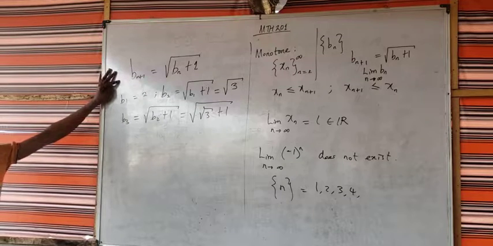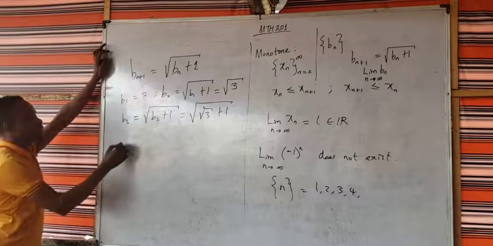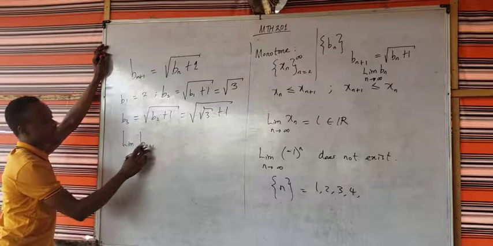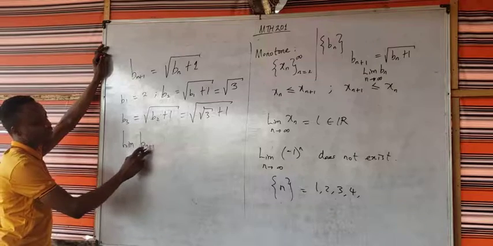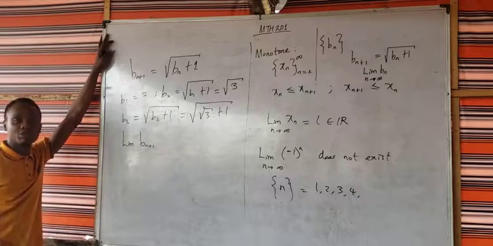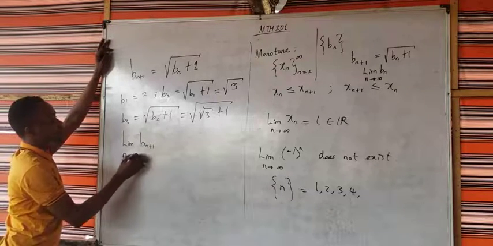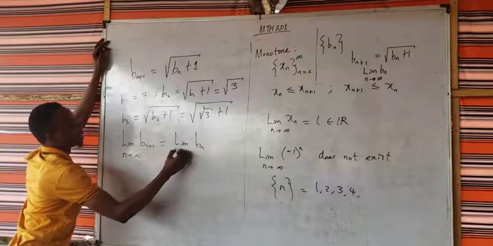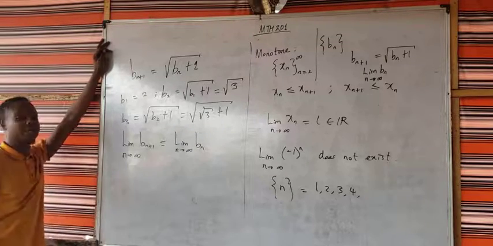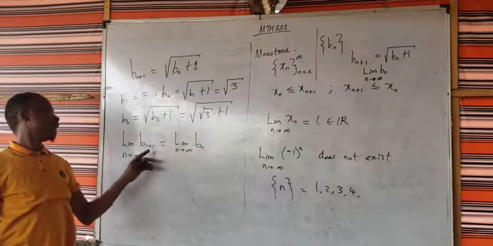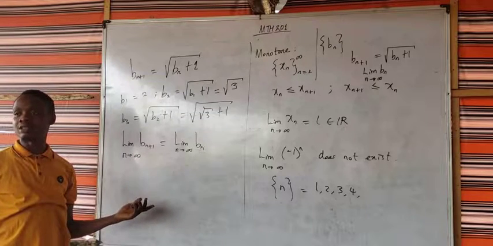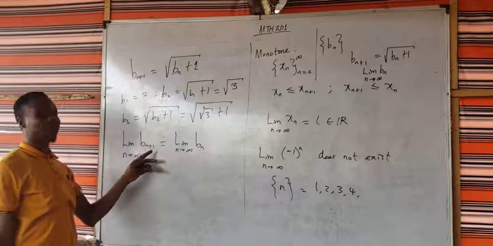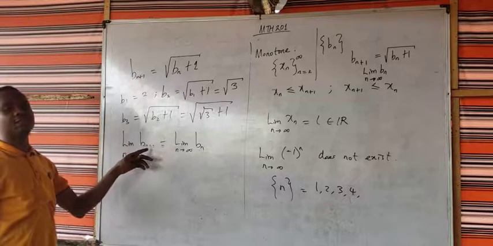And if you want to get the limit as n approaches infinity, I have informed you before that when you have something like this, no matter the n you have here, even if it's n minus 1, n minus 2, n plus 3, n plus 4, the limit of this as n approaches infinity is the same as the limit of b sub n as n approaches infinity. Why? Because as n approaches infinity, n plus 1 also approaches infinity. Do you understand me? So no matter what you are adding to it or removing from it, it still remains infinity.